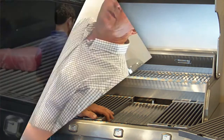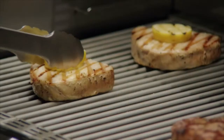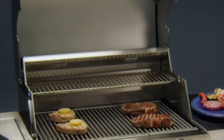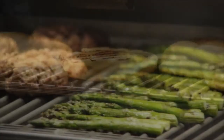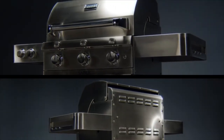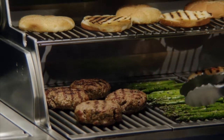The advantage of that is we're not drying out the food. Your food is going to be juicy, tender, and most flavorful because it's not direct flame cooking. You'll notice some of the bigger, more expensive grills will have infrared maybe on the sides. You don't need it with this unit.